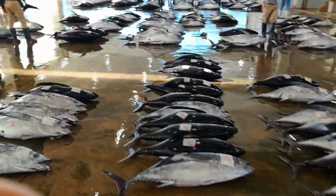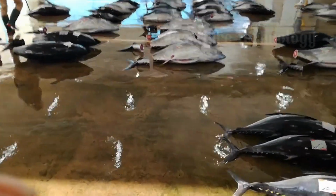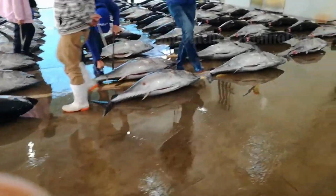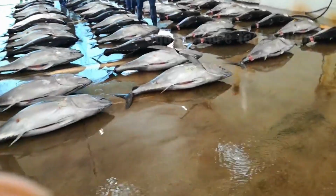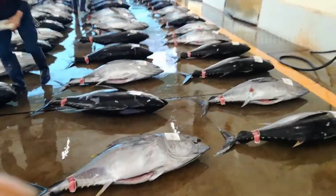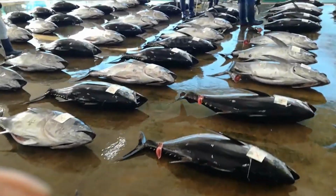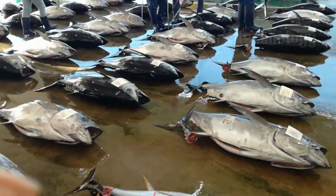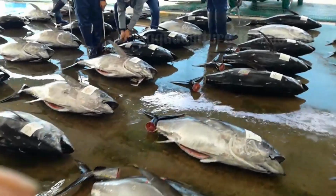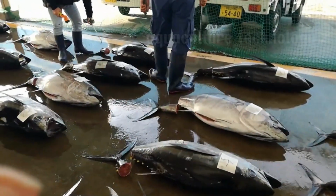Tuna fishing in Japan is one of the oldest and most challenging occupations. The lives of fishermen are often harsh, but also demonstrate resilience and attachment to the sea. Job characteristics: long trips at sea. Tuna fishing trips often last from 1 week to several months, depending on the fishing area.